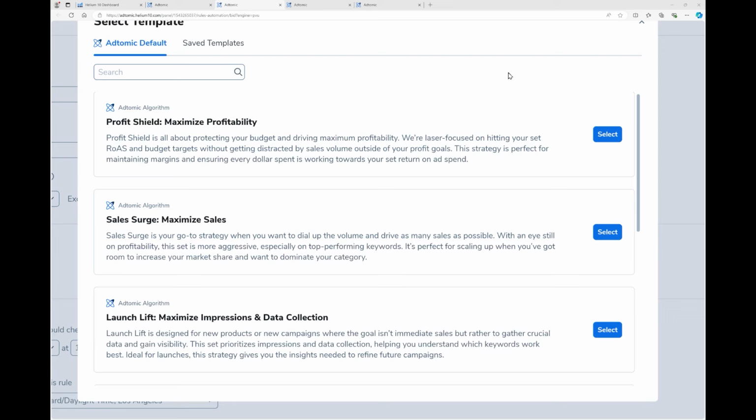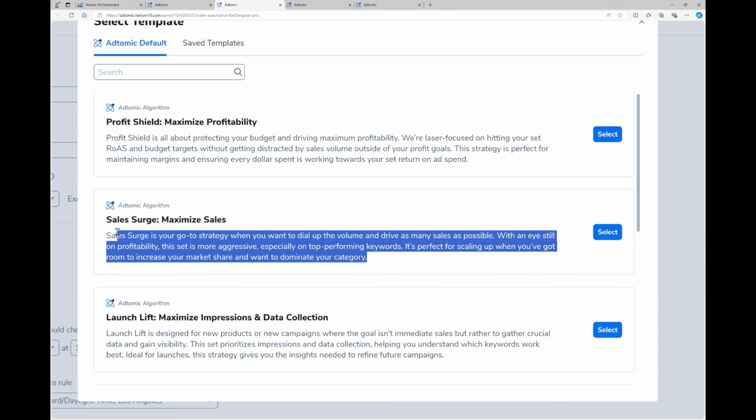Okay. So let's say somebody doesn't have this. How is this working in the background? They don't have Adtomic, and they're like, I want to try, and I'm not going to be able to get it exactly perfect like Adtomic is doing it, because you're the one who designed this. But what are some strategies they can use in general? Hey, I don't have my own software, but I want to do a maximize sales push on my own advertising. What are some of the things that are powering this that people can maybe apply on their own accounts?